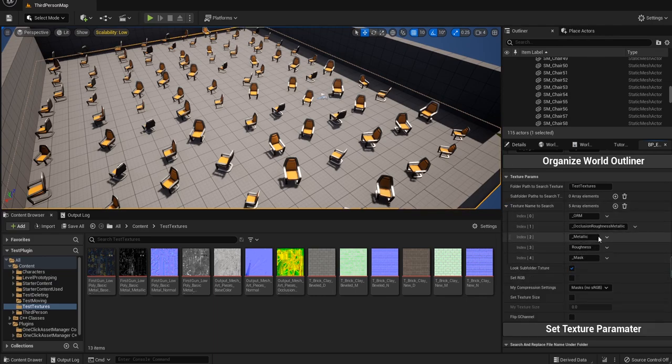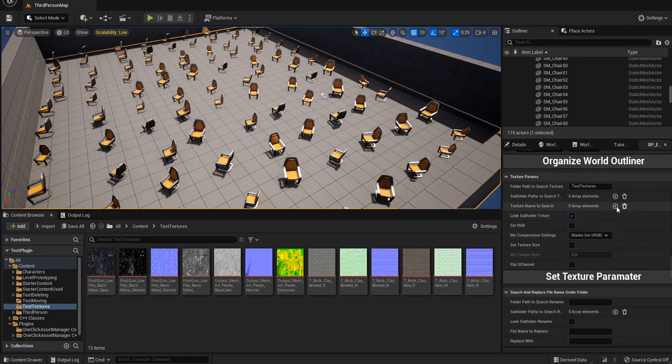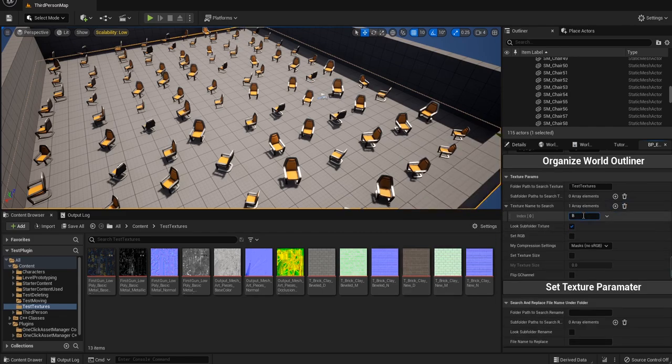Well, you also need to specify what names you want this to search. Now, for example, I only want to change the textures with the name brick, so I'm gonna delete all of the names first and type in brick. And down below are the settings that you can set in textures. For example, do you want to set as RGB? This can be quite useful for masks. In this example, maybe I want it to be true.